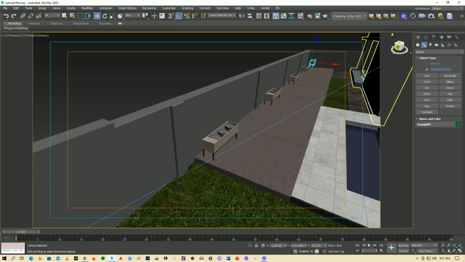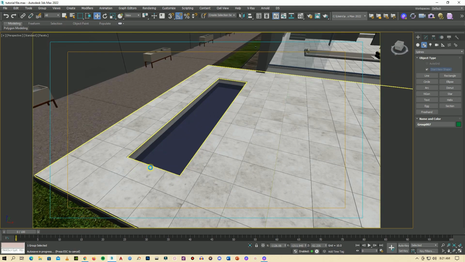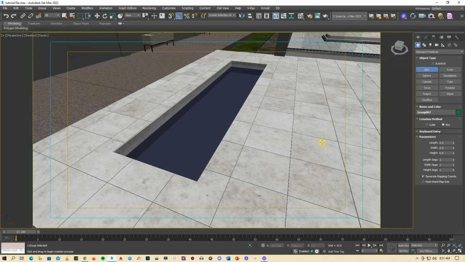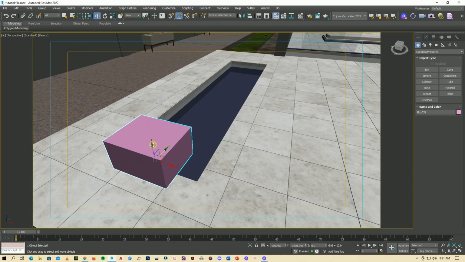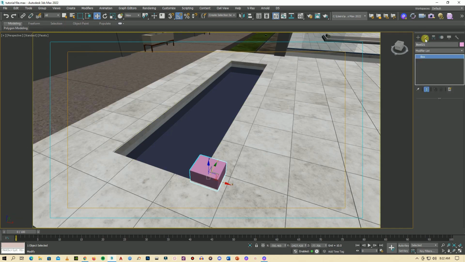Now let's create a little marble made a little like a bench or a sitting area. So I will create a box in 3dsMax, the basic shape box, and I will place it on here. And I will scale it properly.